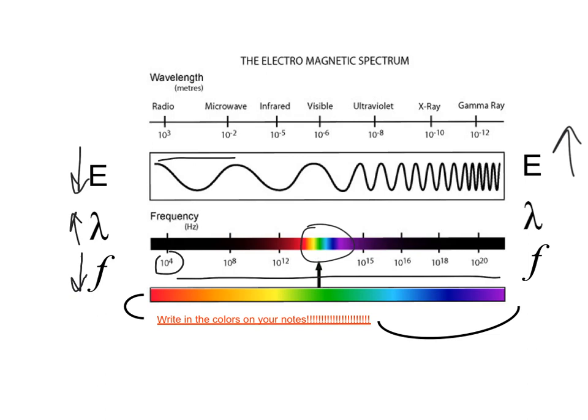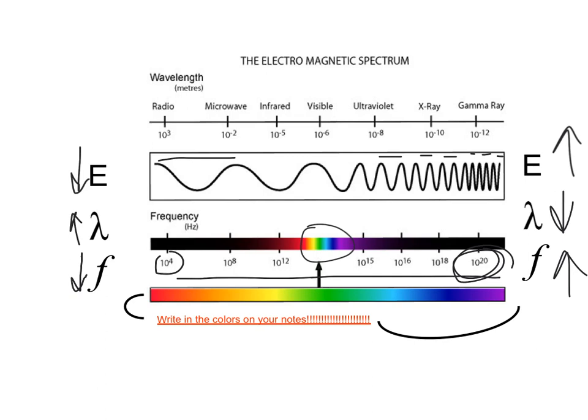Okay, let's flip all of that. If I have a high energy, that means I have a very small wavelength. You can see that the distance between the peaks of all these waves is pretty small. So as I have a higher energy, that means I have a smaller wavelength. But again, we look at that frequency chart, 10 to the 4th versus 10 to the 20. That's a very, very high frequency. So you have to understand these relationships.